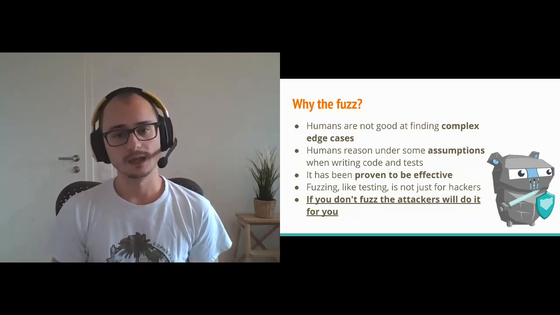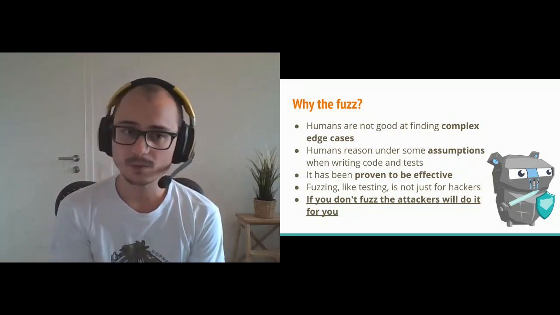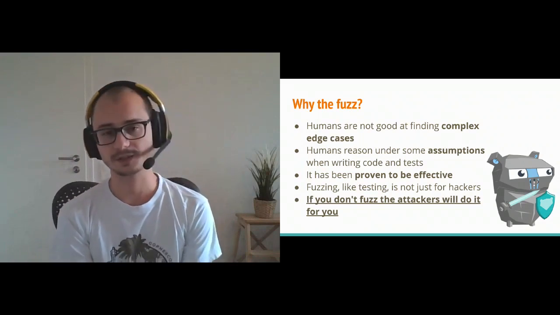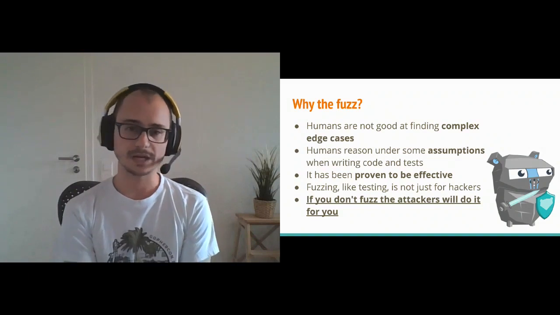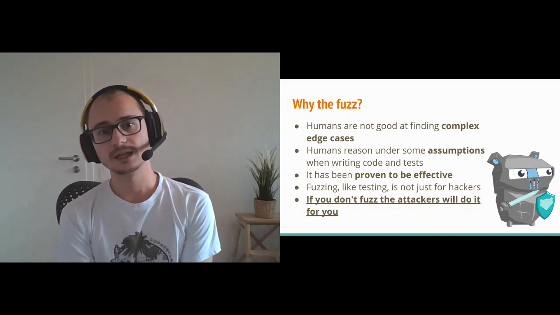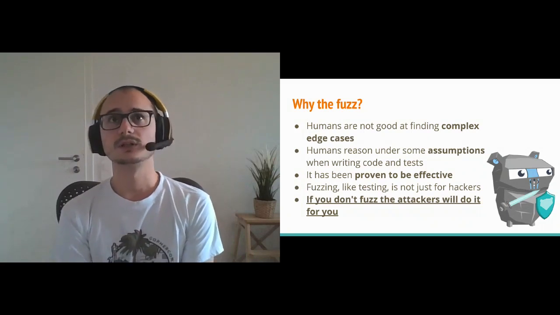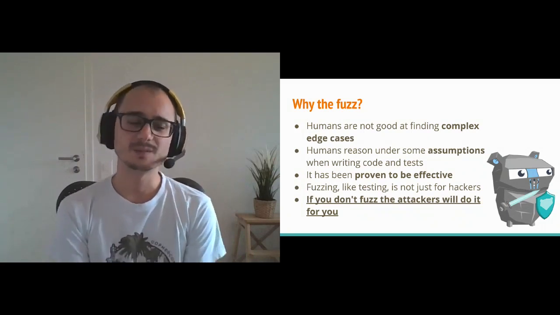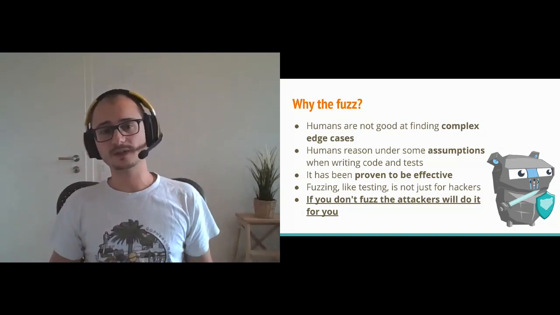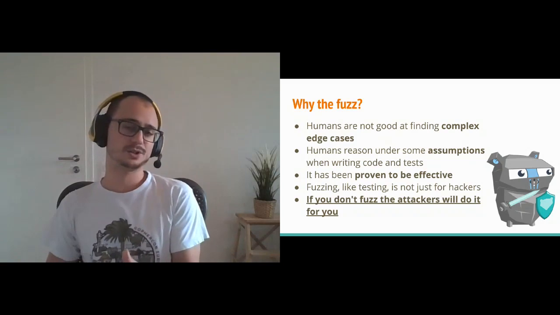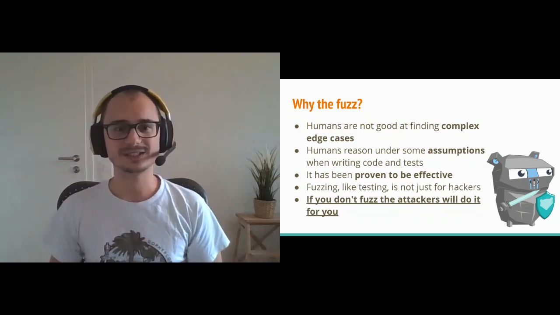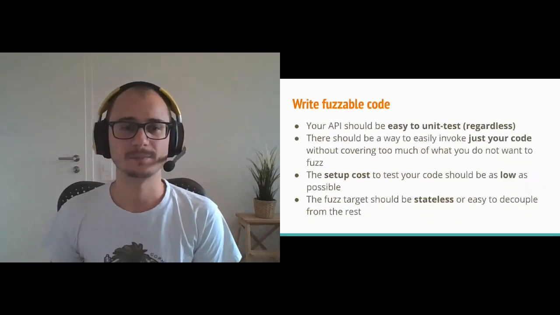And so it has been proven to be very effective at finding stuff that the programmer didn't think about when writing the code. And there is one more thing why you should fuzz, which is if you don't fuzz your code, your attackers might. Your attackers will find your code if it is open source. And if it's not open source, well, why? But also, if it is open source, they will try to fuzz your code. And they will find problems. And if they're good hackers, they will just report the bugs, which is nice. If they're not good, you might have wanted to fuzz in the first place.